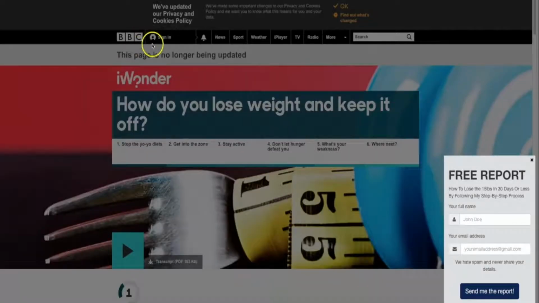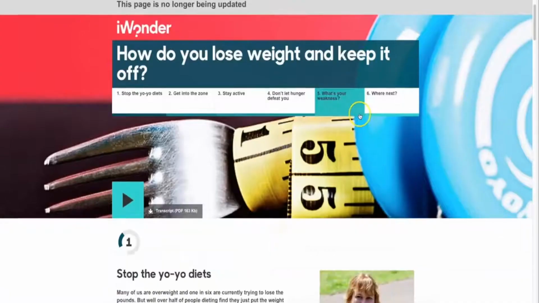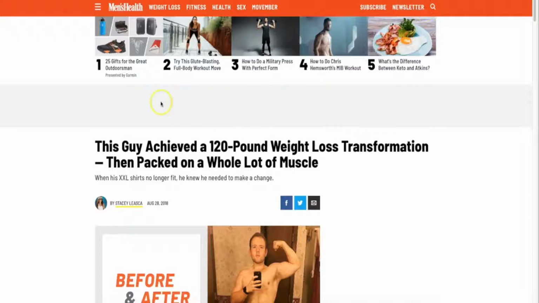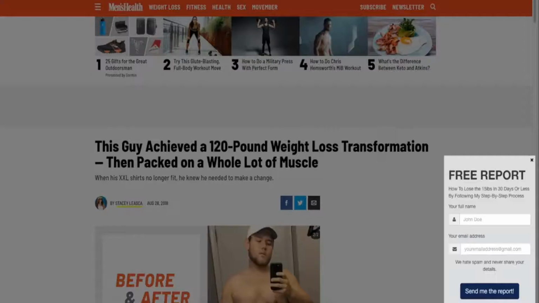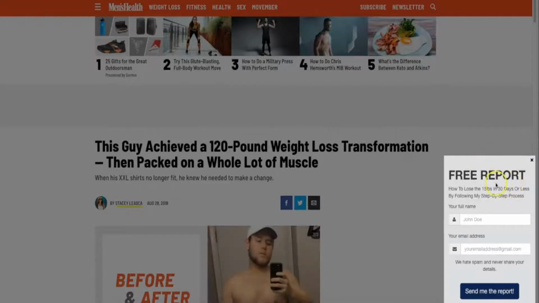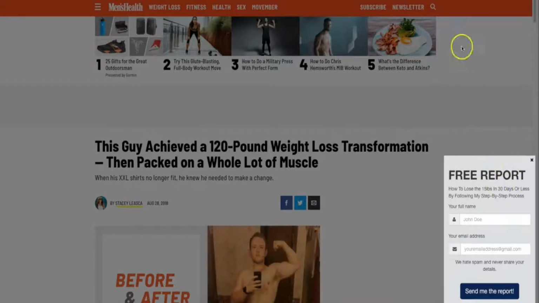This is another one on the BBC website. Okay, same thing, talking about weight loss, and then the opt-in form is very related, which is also about weight loss. Okay, so if someone closes it out, boom, it won't show up again, and I've got it set up that way so that it doesn't annoy the user, but it can still generate some great leads. Here's another one showing up on Men's Health, and you can see right there, boom, once my mouse goes to exit, that pop-up shows up to generate those leads.